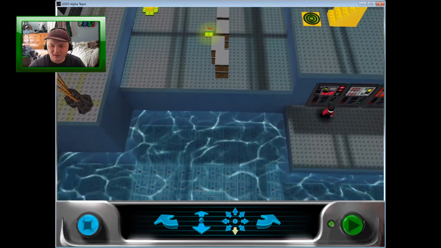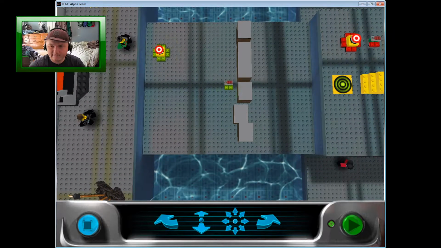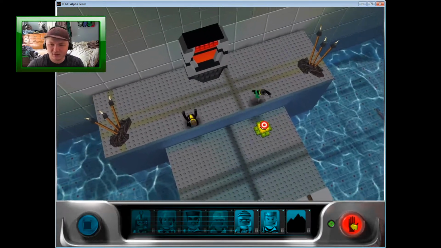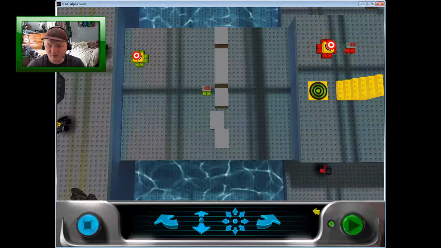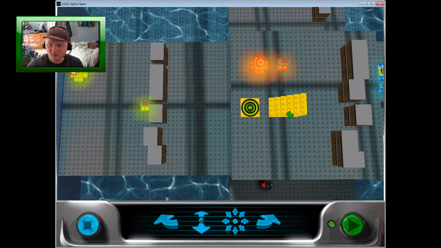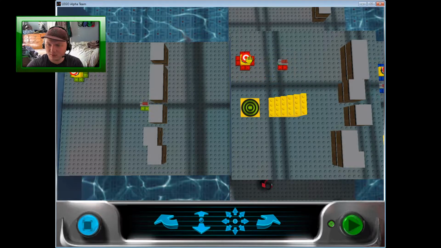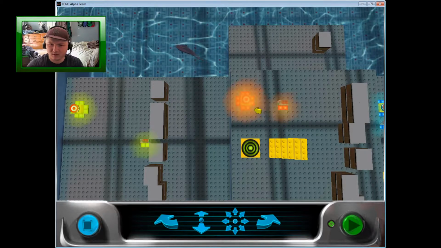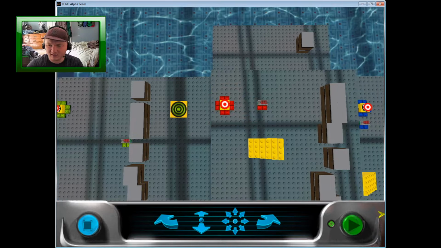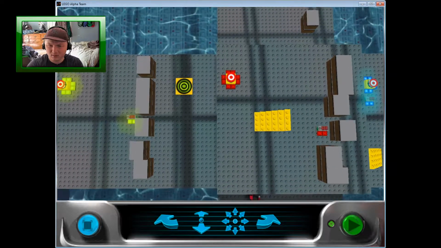Alright, so for this, I'm just gonna go up like that. I think if he just does that, that'll blow... Yeah, it blows everything up. So for here... Put this like right there, and then have him jump so that he lands right on there. Maybe? No?